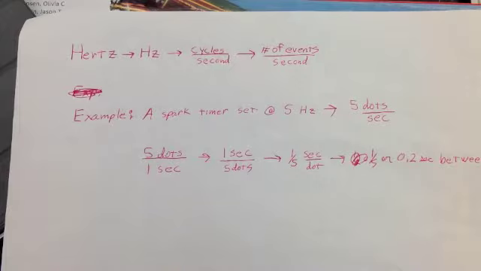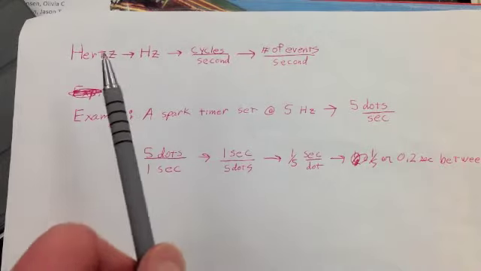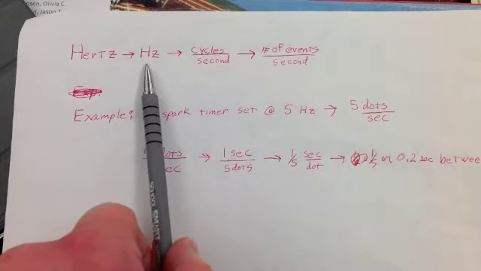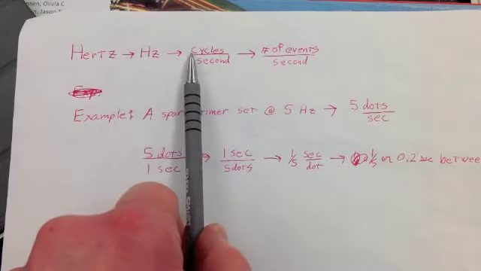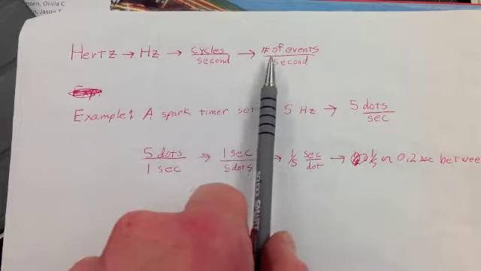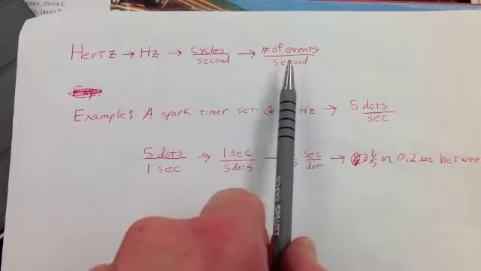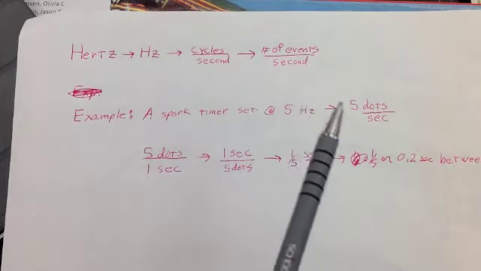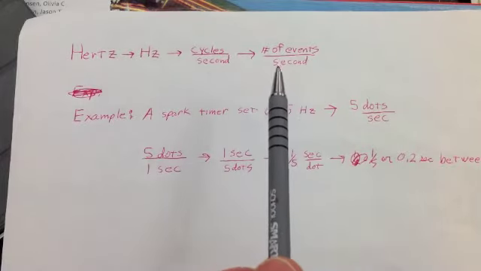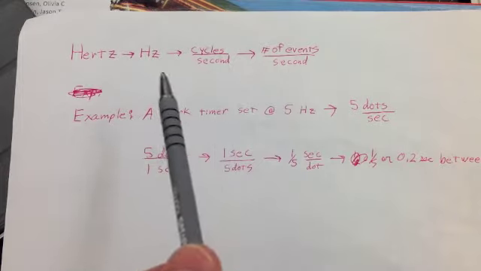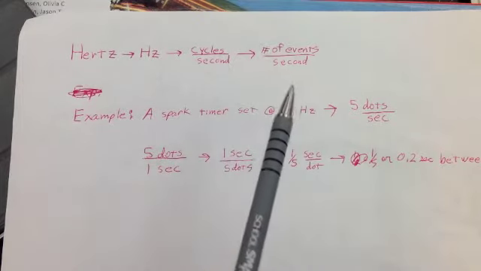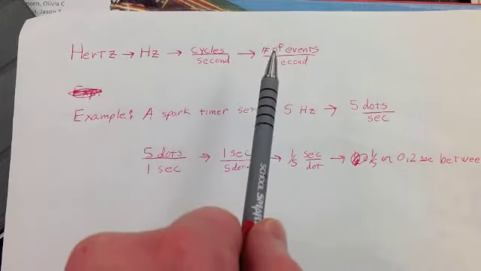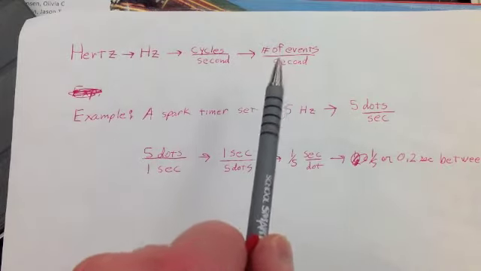First thing we need to know is that the unit we will always use for frequency is hertz, and we abbreviate that Hz, which is cycles per second. In other words, it's the number of events you have every second. In our case, it's the number of dots per second. You could have a vibrating spring and have a hertz. You have electricity that has hertz, which is how many times the voltage goes back and forth per second. But in our case, it's just going to be the number of events or the number of dots every second.